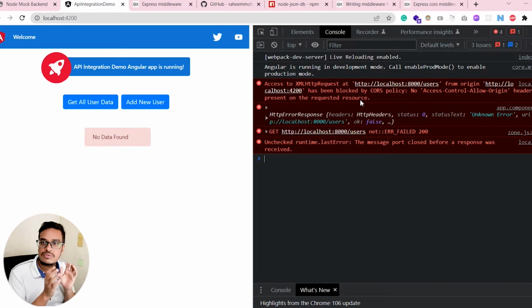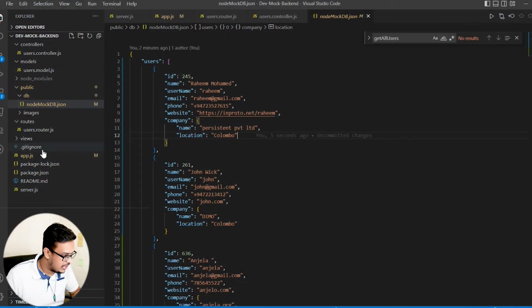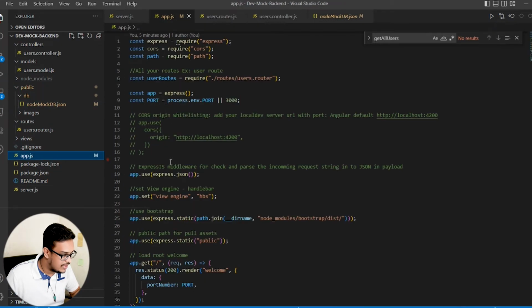So to resolve this issue, you need to install this CORS library, and you need to set the origin for your client side running URL. So let's go to our Node backend, and let's go to this app.js.